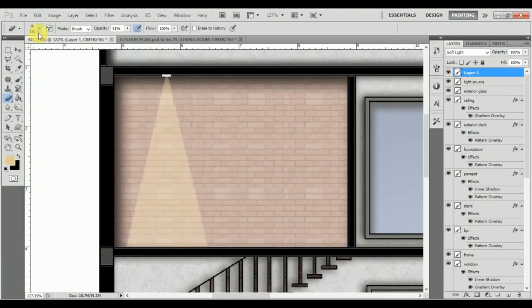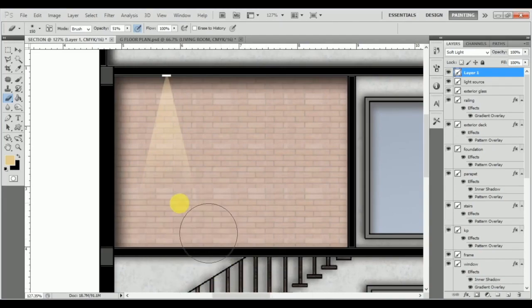So the opacity can be around 50 and the hardness can be around 0. And I can just do this kind of left to right hit over here. Now what I'm going to do is it's kind of going to hide the lower area, and you can see how all I'm doing is just hiding the edges over here, not much.